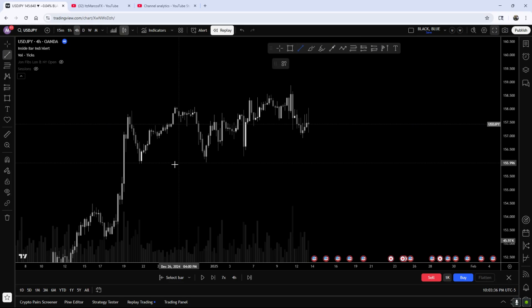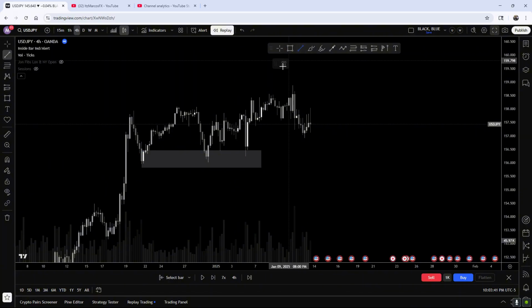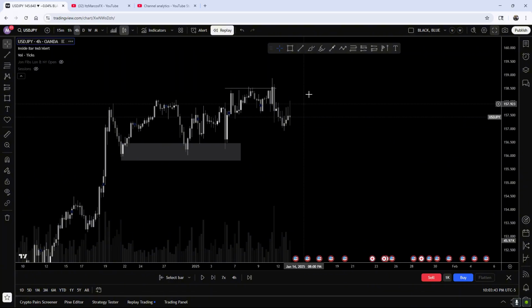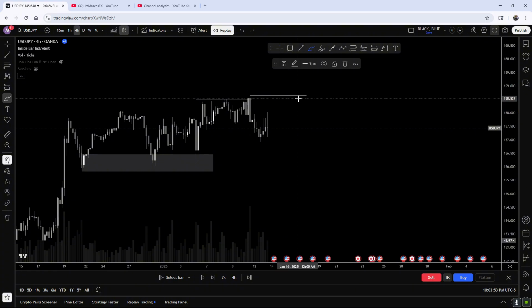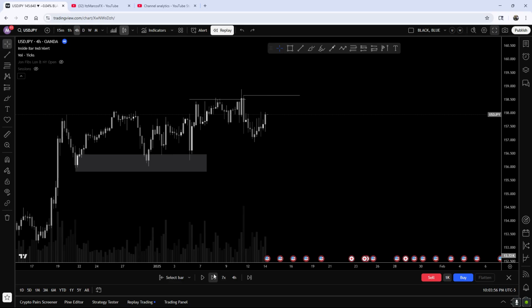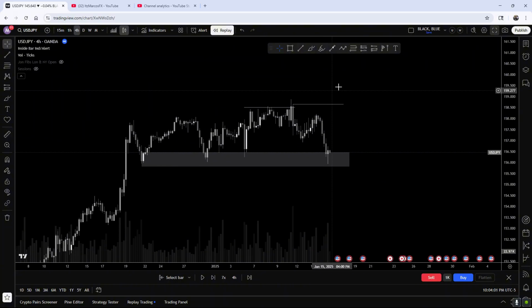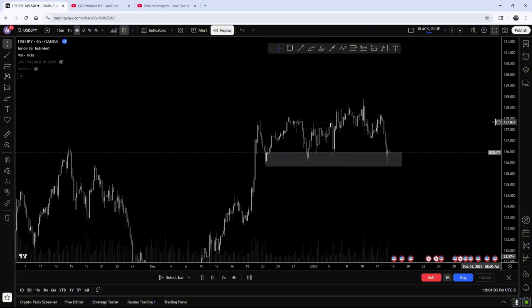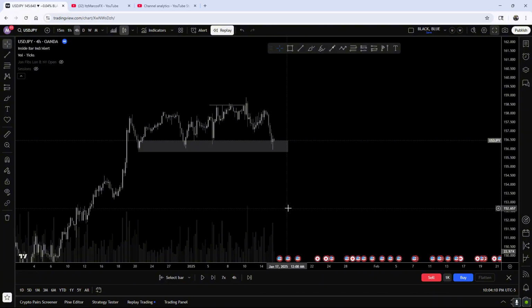Right here, we're still bullish. We still got demand respecting, and we're creating higher highs. So this down candle also left us a strong volume. So I want a strong volume area, so I want to see price break this high. And if it doesn't, it rejects. That means we probably have a change of market, which means the market's gonna shift in the opposite direction. So we'll see what happens.